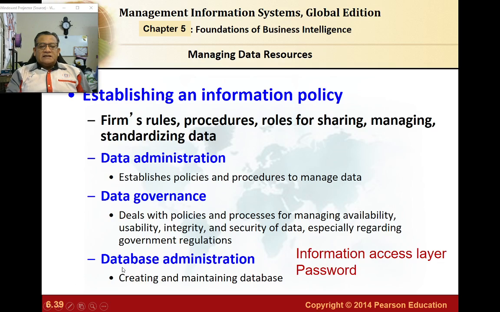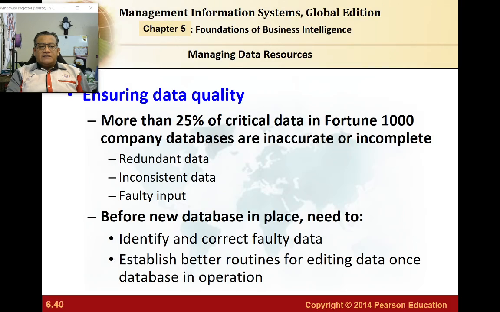That's why in database administration, you need to create and maintain the database, and to better govern these databases. That's why we have this layer of information access, in which not all people can access all data. For example, the dean and deputy vice chancellor can access higher-layer information, and those at a lower level, for example an administrator, can access only their level of information. That's why we have passwords, and we have a particular scheme and mechanism to access data within our own database system. So data must be managed so that it can be used properly, and managers can decide efficiently and effectively.